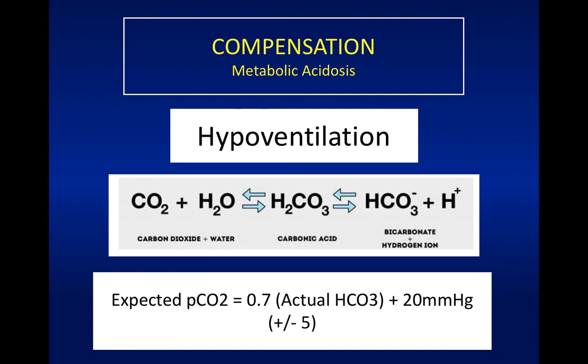Yep. And there is an equation to calculate the expected CO2. You can't hypoventilate too much though, can you? Because eventually you become a bit hypoxic, and that will override this mechanism, because oxygen is more important than pH. And this is the equation, so you can see that it's 0.7 times the actual bicarbonate plus 20, plus or minus 5. So you can see there's a wide range of error there.